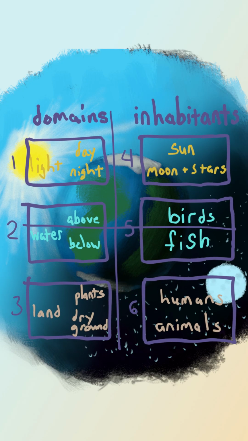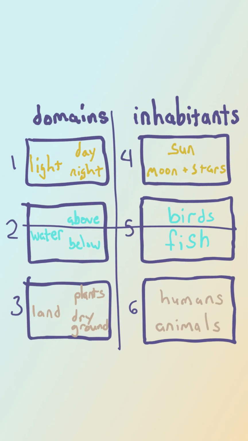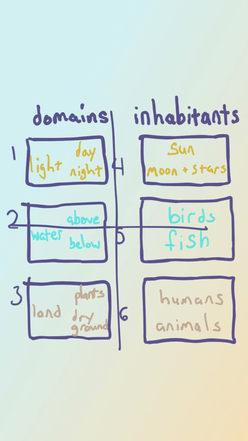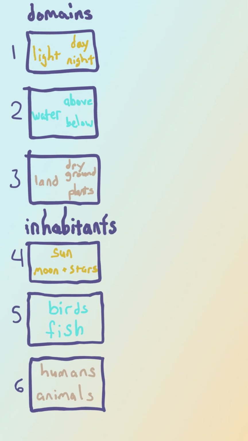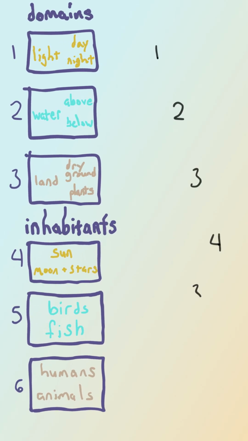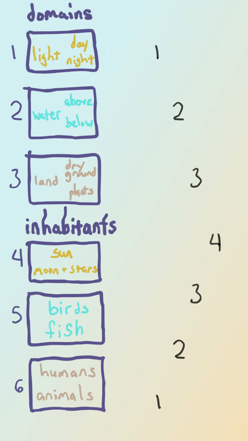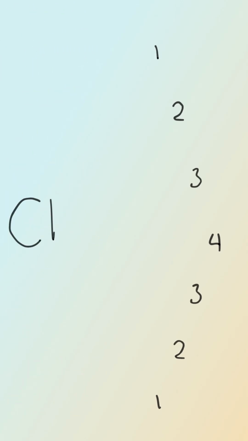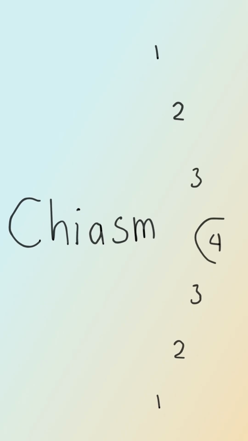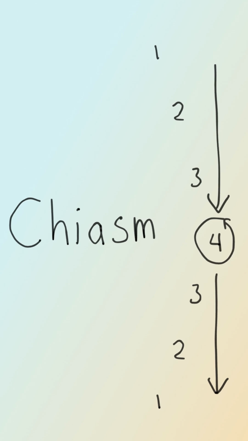And as neat as these patterns are, there's so much more. Because on top of this layer of 1, 2, 3, 4, 5, 6 is another layer of 1, 2, 3, 3, 2, 1. That is to say, there is a mirrored structure within the language of the text that overlaps the pattern that we already looked at. This structure is called a chiasm, and it's all throughout Scripture, especially in the book of Genesis. A chiasm usually has a central axis, which is an emphasis or sometimes a turning point that leads to a reversal or inversion of the first half.